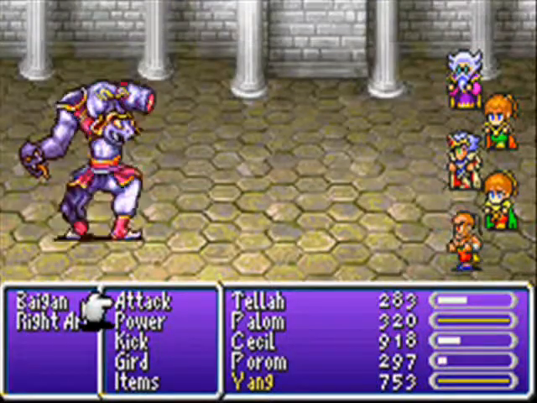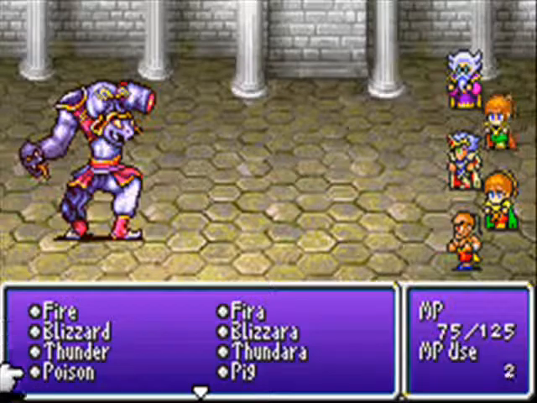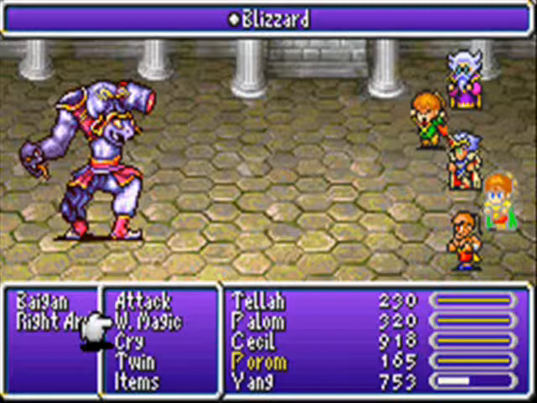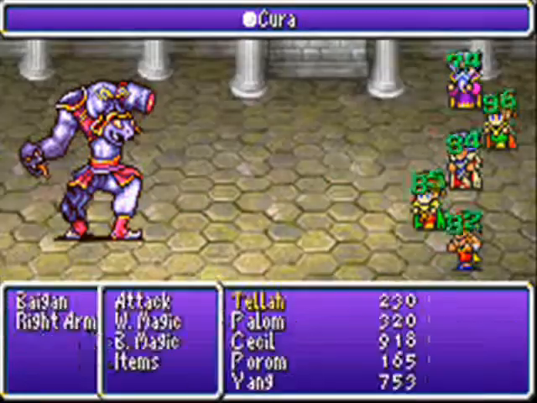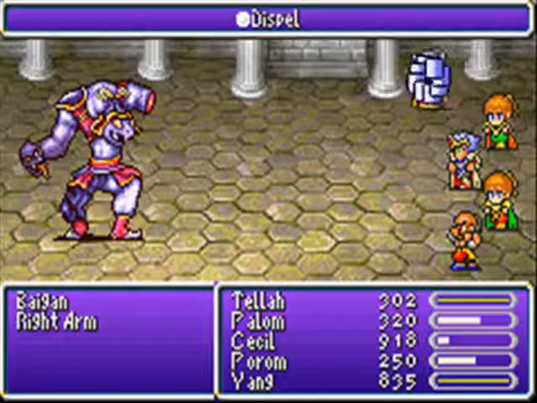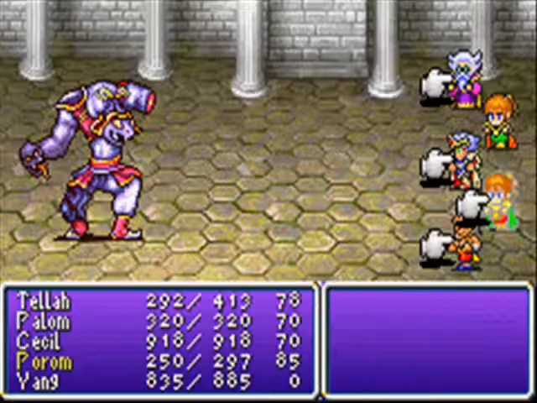I need to cast Reflect on one of my dudes, though, so I can bounce a Dispel off him and hit this creep. Yeah. Vampire? Well, I didn't like that. Not at all. Let's see. Actually, I'm gonna try to dispel it. Who knows, this might work. Haste? Well, now that arm needs to go. I'm not letting it sit around with haste. Yeah, that's what I thought would happen. Can't dispel Reflect. Oh, well.